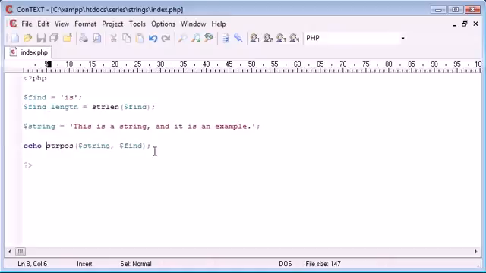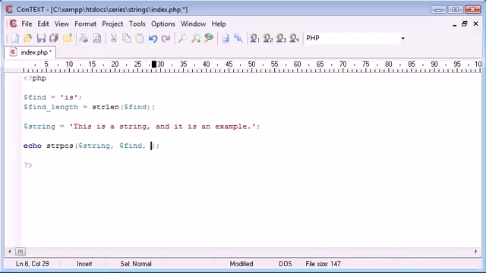Let's check: we've got 1, 2, and that's the start of where this word is. So that's fair enough, but what about this "is" here and this "is" here? It's only going to return the first instance found. After that it's not going to return every single position. So we need to find a way to loop somehow and find this one and return the position, this one and return the position, and this one and return the position.